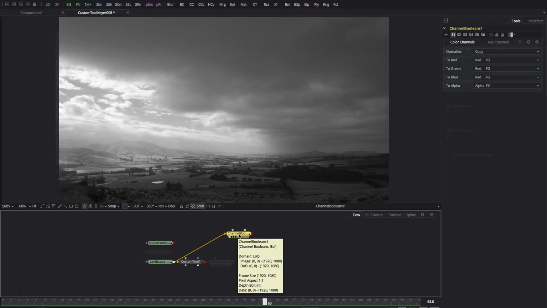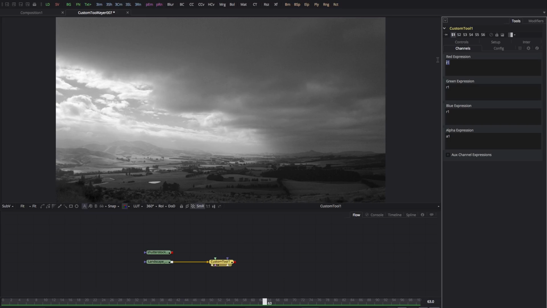they're an identical method. One thing I'd like to point out fairly early on here is that instead of using R1, G1 and B1 and A1 for the alpha, what we can do is use C1, and I can copy that to all the channels. And what that means is it's taking the current value for each channel of image input 1 and displaying that. And you'll understand why that's fairly handy in just a second.